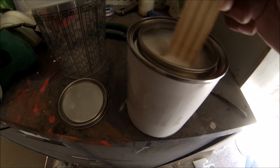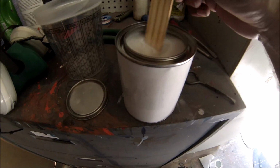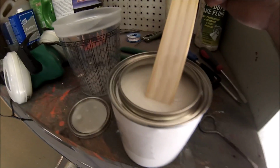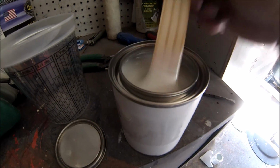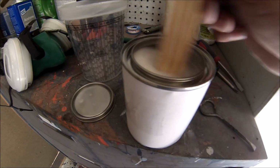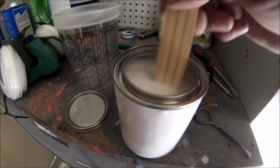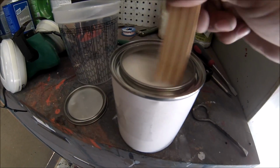All right, guys, for anybody that doesn't know what the tri-coat is, this is the pearl. This is what's gonna be making that color pop. This one's also mixed 2-to-1, which is two parts of the pearl to one part of the reducer. So let me mix it up, put it in the gun, and start shooting.